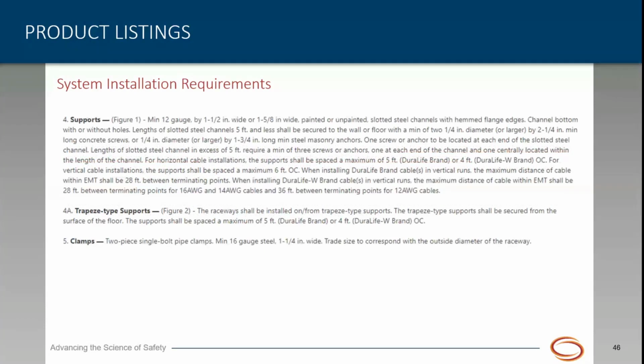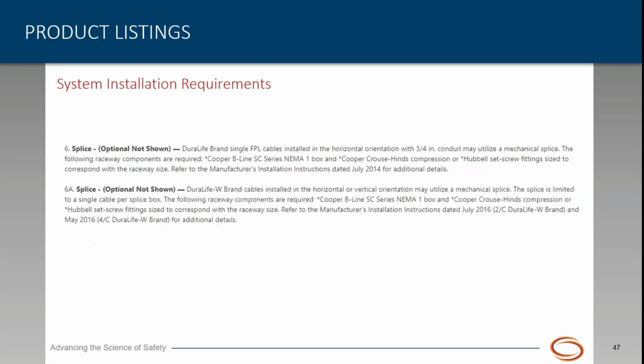Sections 4 and 5 have further instructions showing what type of supports and clamps may be required, and how far apart those clamps would be. Hopefully by now you're having so much fun you've glazed over and passed out, but it's all in there. It also has references to figures, which were the figures we showed before. Again, a lot of the specific installation instructions that should be included in a shop drawing.